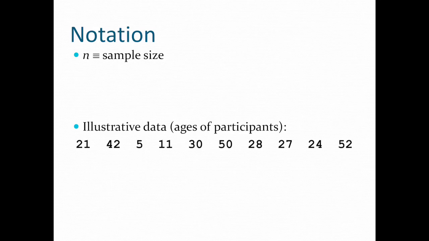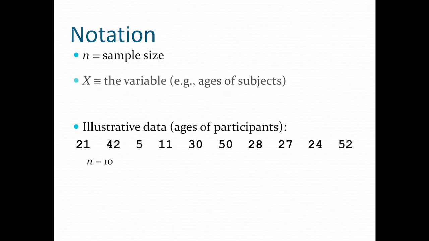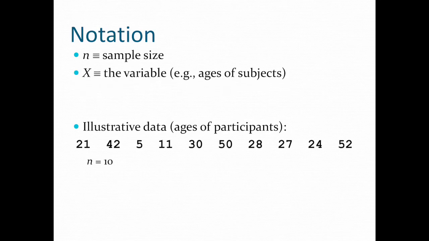So here we have notation. We've talked about this a little bit, but now it's going to be really important to make sure we understand what the notations are and what they are explaining. Anytime we see n, an italicized n, it's going to be the sample size we are dealing with. If we have the illustrated data of these participants shown here, we would have n equals 10. So there are 10 participants, or 10 data points in our sample. Next is x. Capital X is the variable, i.e. the ages of subjects. So X here would be our age variable.